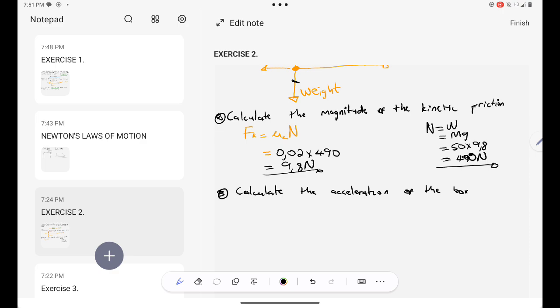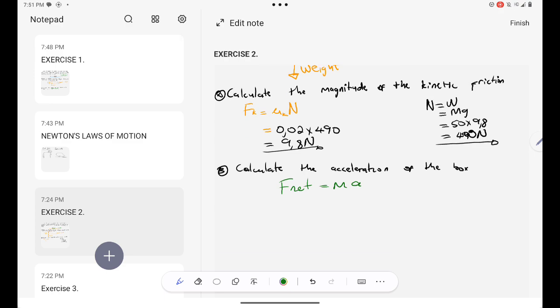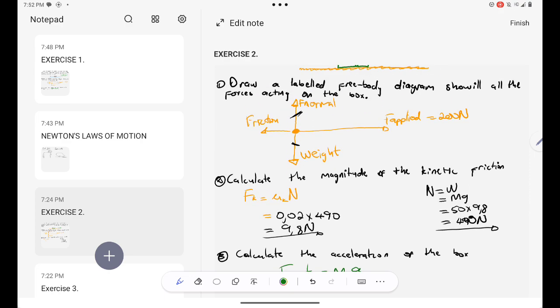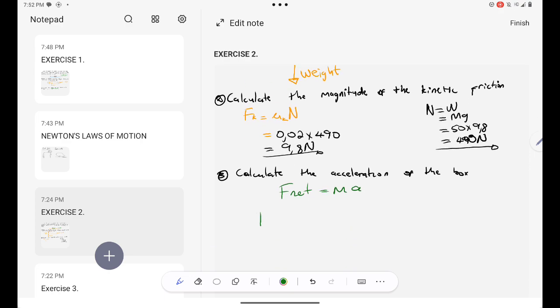I can simply calculate the acceleration in the following question. For me to find acceleration, I'll simply use the formula that says F net is equal to ma, right? F net is just the sum of all the forces in one dimension. So in our horizontal dimension, we only have two forces. We have our applied force plus the negative kinetic friction. Are you together? Our friction is negative. Why? Because friction is opposing our motion. This is equal to ma.